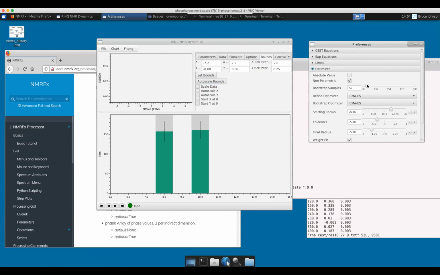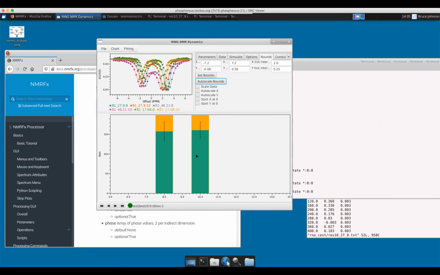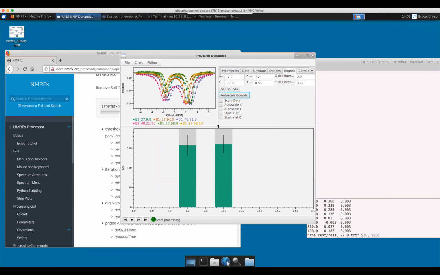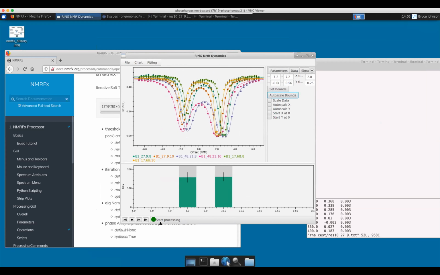The slowest thing about all this analysis is how many of these bootstrap samples we do to get the error bars. So I'm just going to set that down to a smaller number, and then it will run a little bit quicker. And let's highlight the two residues and say fit selected. While it's processing, you're going to see it start processing down here.